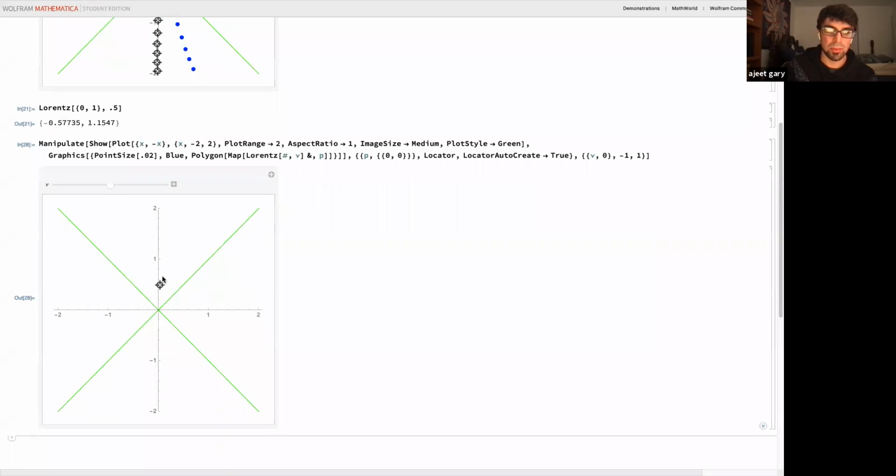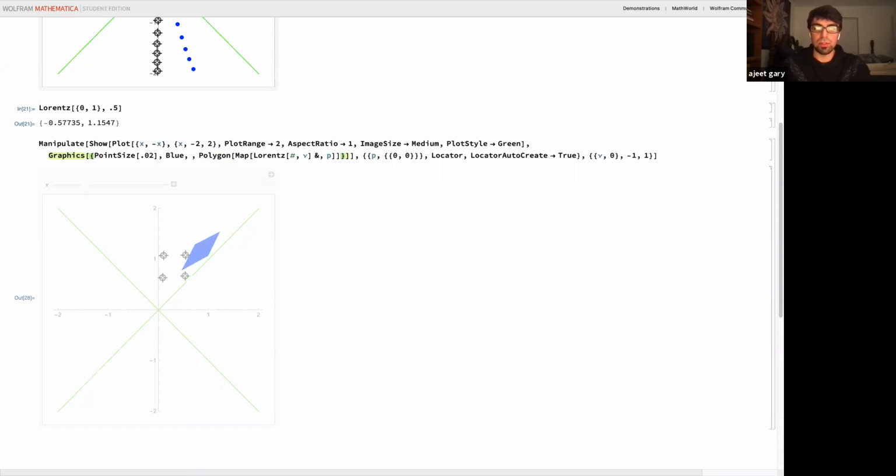Simple enough. So there's a polygon. And if we hit it with a Lorentz transformation, the polygon gets distorted. That's pretty cool. I think it's pretty cool. Okay, so there's the new polygon. Let me draw 2 polygons. I'm going to use blue for the original. I'm going to use red for the shifted one.